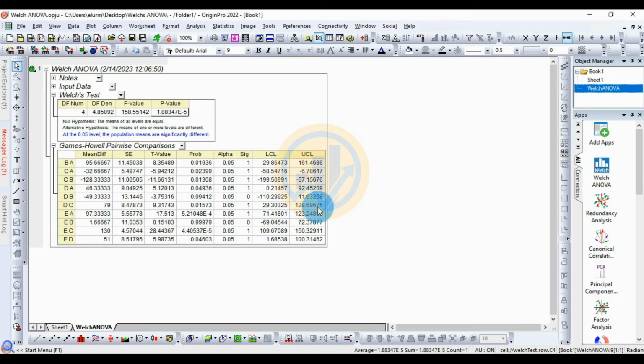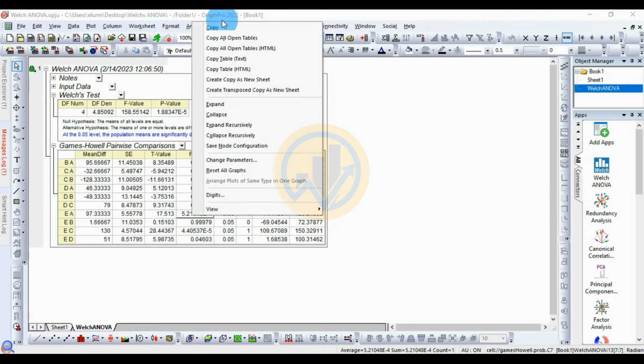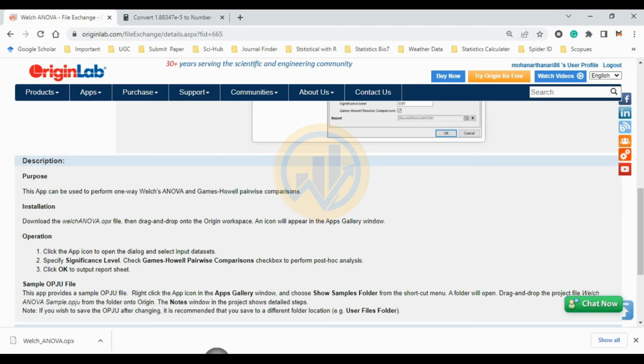Okay, the next one is the comparison of factor E and factor A. The mean difference is 93.33333 and the standard error value is 5.55778. The t value is 17.530. Next is the p value, given as a scientific value, 5.21048. Copy the value and go to the scientific calculation.